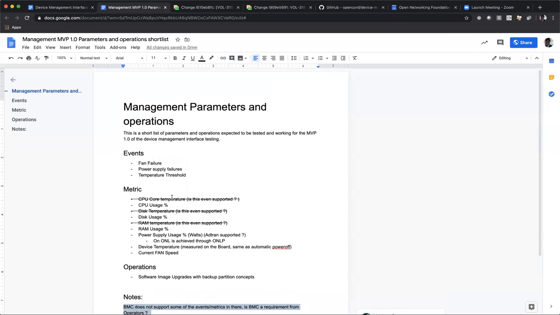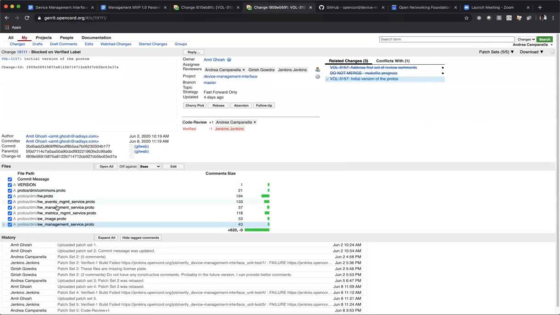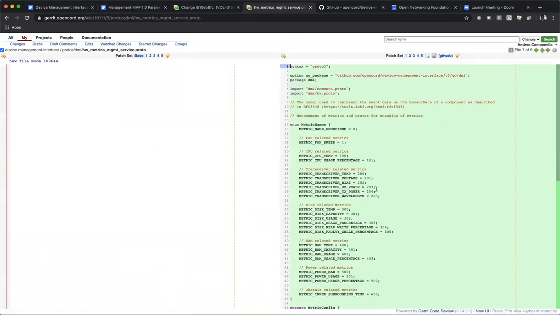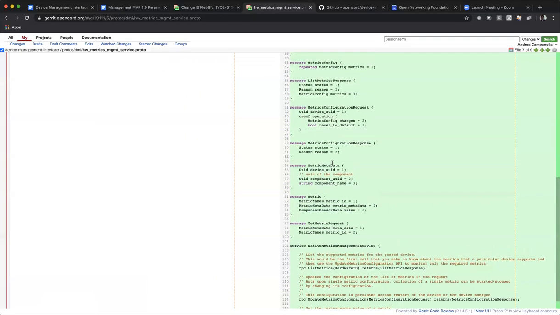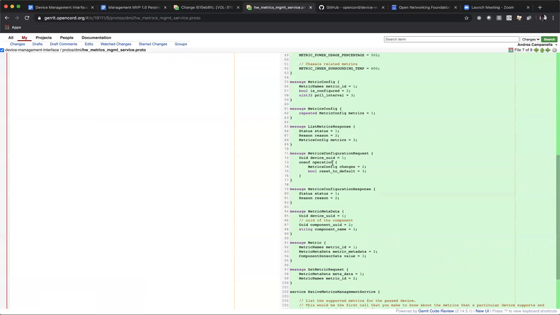Yeah, sorry, I have one question on the metrics. When you want to get metrics periodically, you can specify some time, and this is just, I think, an unsigned 32 value, and there's no unit specified. Is it seconds? What is it? Do we need some minimum value or something?